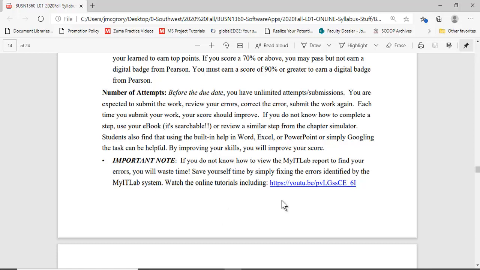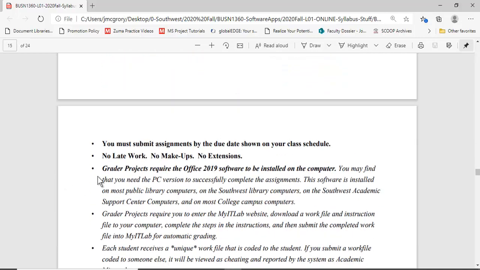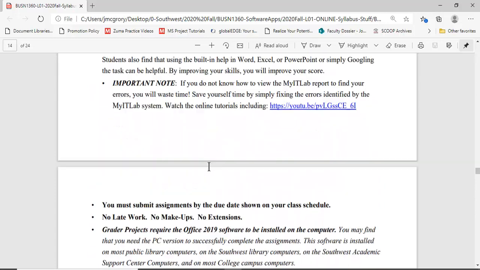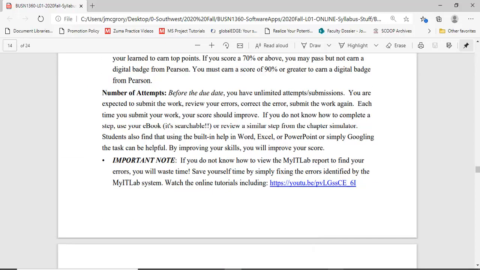Okay, but other than that, it'll save you a lot of time to go back and look at your grading because you can then just go in and fix those specific errors. And I'm going to show you examples of all of this. Okay, so make sure you go through, look at all these different things in your syllabus, and that will help you out quite a bit. So that was page 13 of the syllabus.